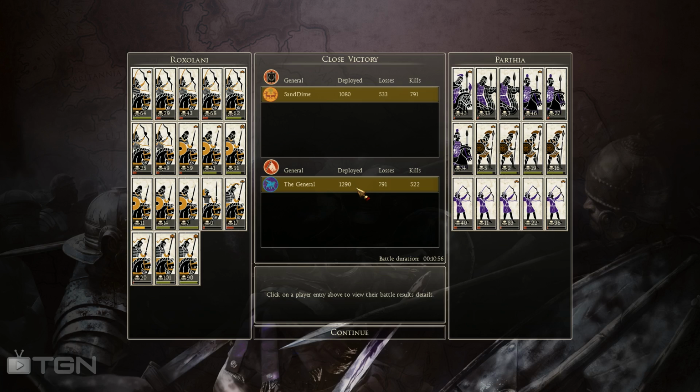Parthia is a fun faction to play against with the steppe factions, or to use them against the steppe factions. I think it's fun. They're one of those middle-of-the-road factions that really doesn't have strong infantry, but they have some, which the steppe factions don't. And then they have a very interesting swath of cavalry available for them to pick. So anyway, I think it's an interesting matchup.